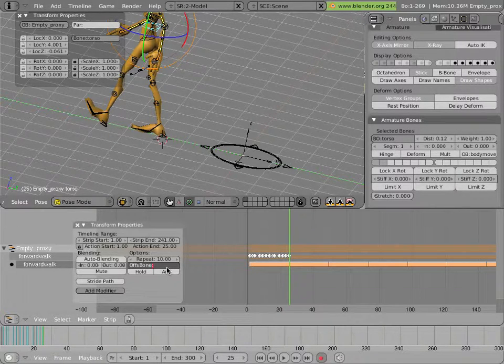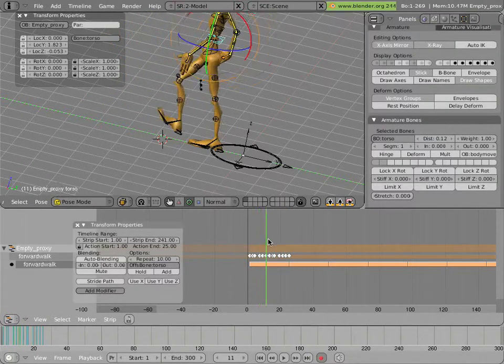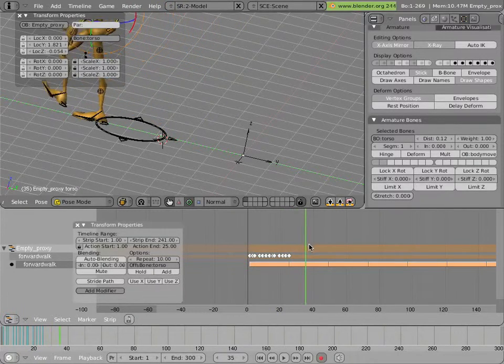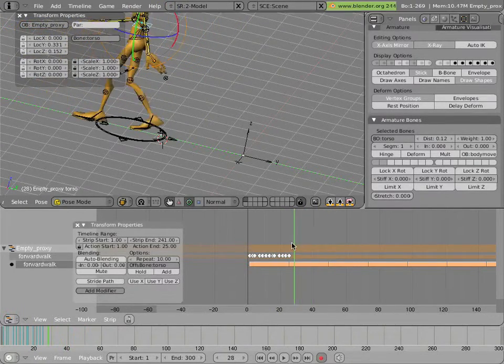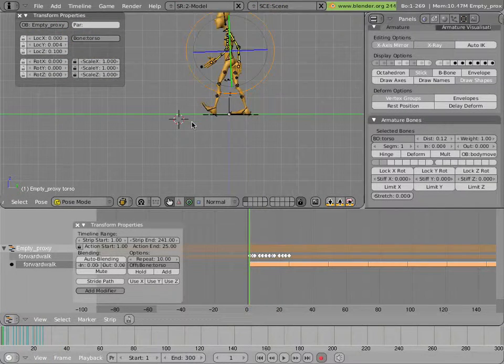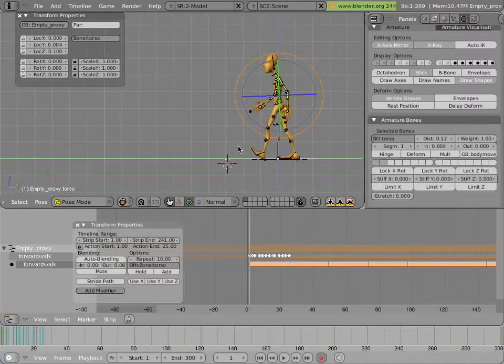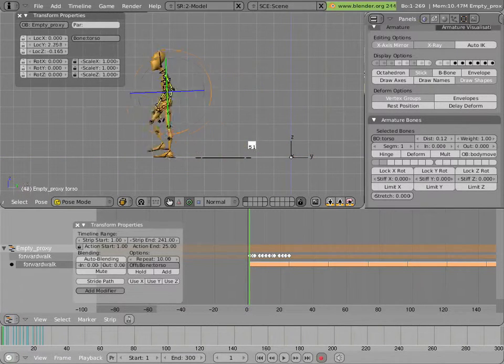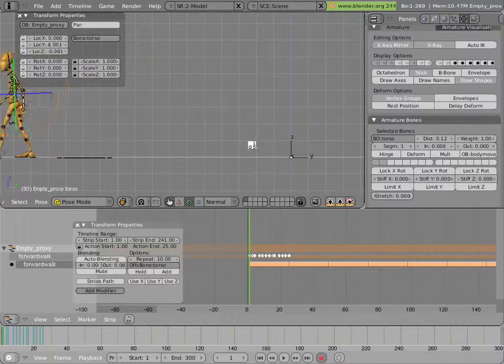And now let's see what happens as we scrub forward. And you notice that the character doesn't jump back anymore. Blender is using the offset that it figured out from looking at the action strip itself, and applying it to each subsequent repetition of the action. And finally, we have a character that moves forward with each step without having to do anything complicated.